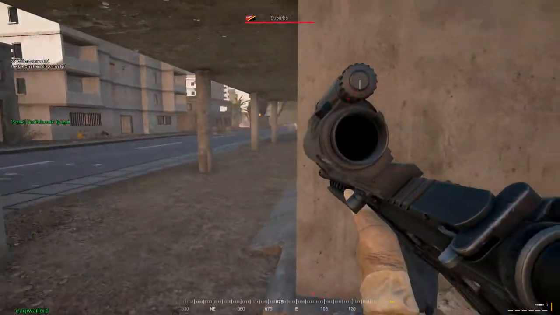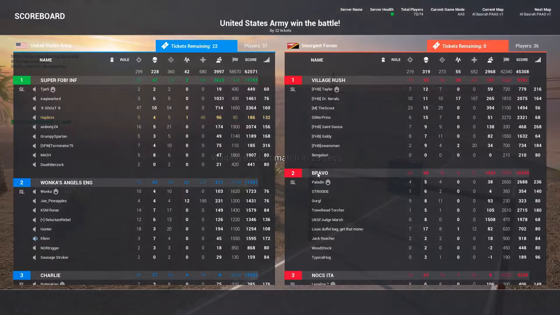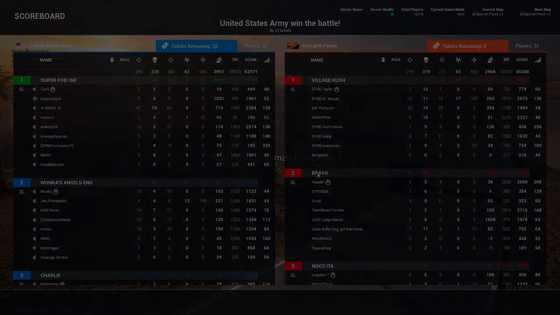Squad lead, upstairs, that building you're in. There's one there. Yeah, yeah. Good job. Great job with the super. We showed you how to do it, boys. It's alright.